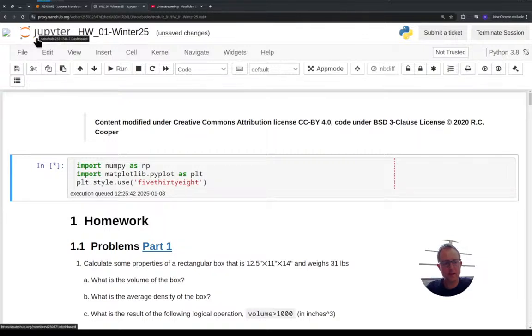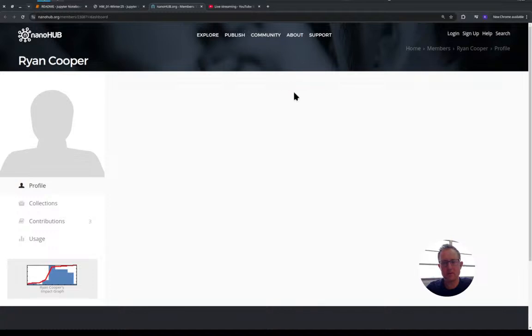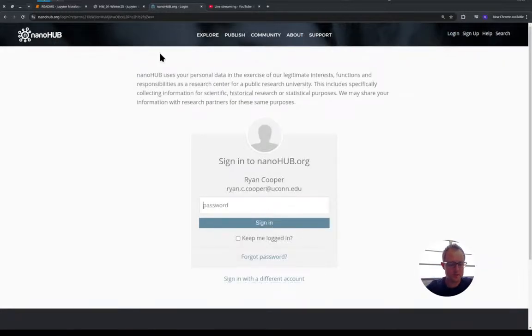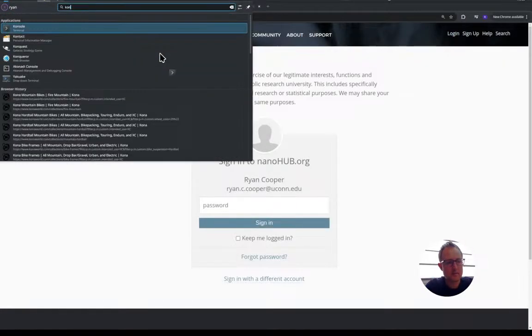So I'm going to click on this dashboard up here, and it's going to bring me to here, and up in the top right it's saying, hey, you haven't logged in yet. So I'll just log in. Let me get my password.